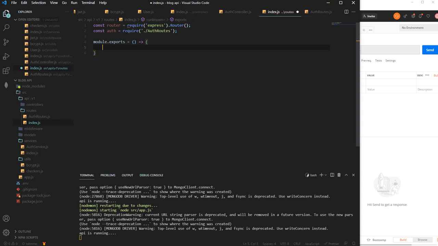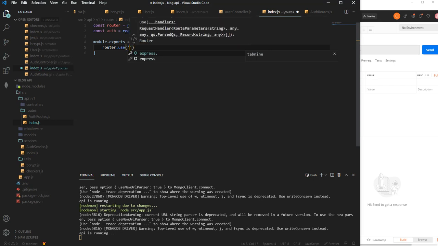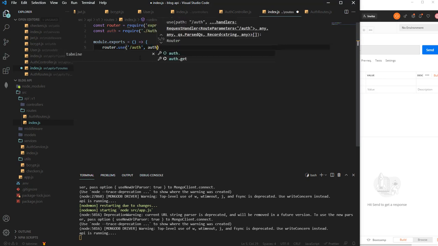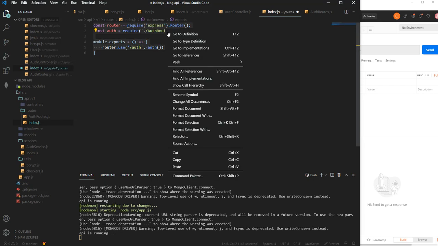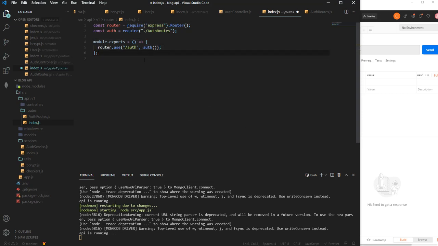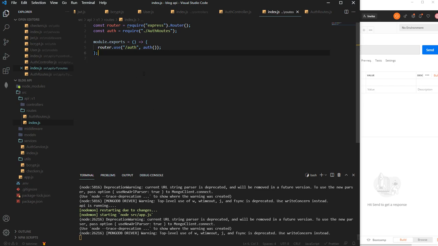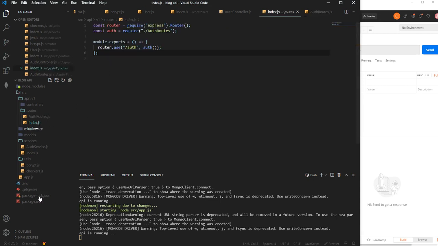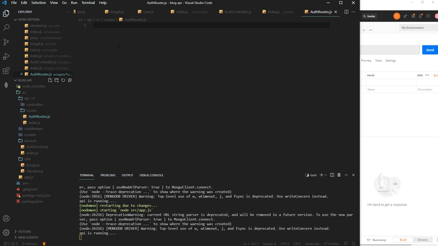Right, so we need to say router.use. So if a user goes to the auth route, then they'll be taken to these routes here. So like this. I'm just gonna format everything nicely. Save. Now we're gonna get an error because we don't have this route here. Or are we? Oh, okay. I guess it's because we're not using this file here yet, so there's no error. So let's go ahead and create our auth routes now, and it should be pretty simple. So again, we need to get the router from Express.